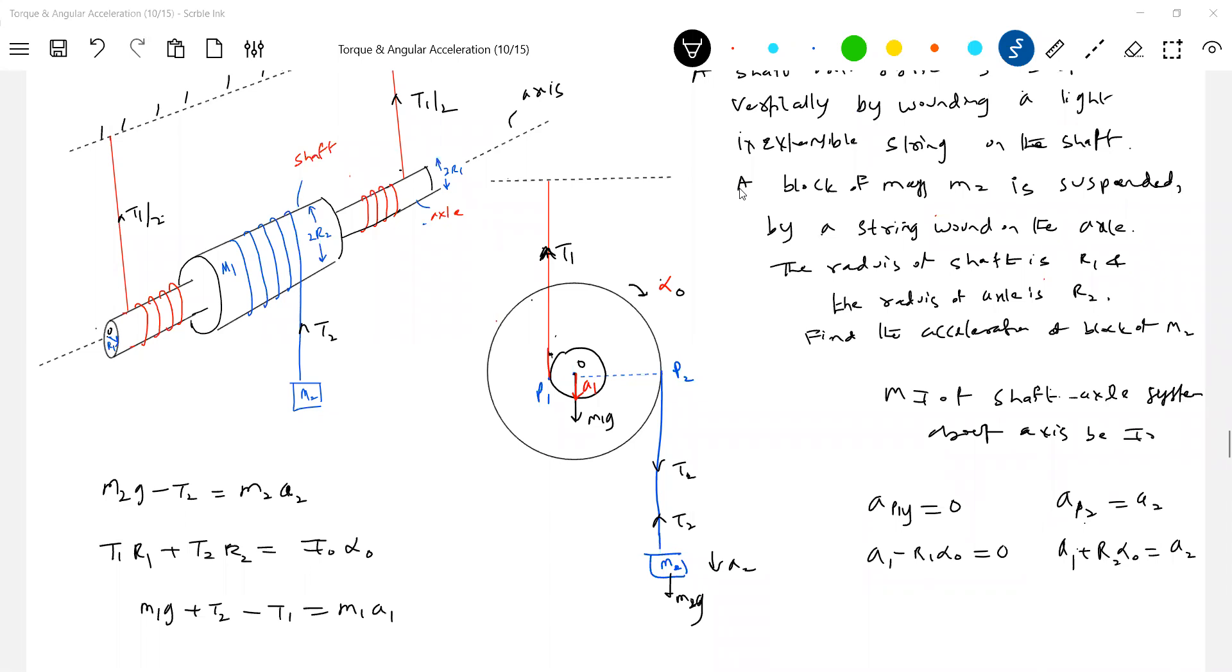So, look at the constraint equation from where we have brought it. Both, I think, chapati roller. Chapati roller, I think both parts of the chapati roller, when you roll it, both parts will rotate, no? Don't think that shaft and axle will be different. The thicker one is called a shaft and the one which is thin, it's called an axle, that's all. They're connected. It's like, I think you can see this part of the diagram here. It's not that this will rotate separately, this will rotate separately. It's not that. The diagram is like this.